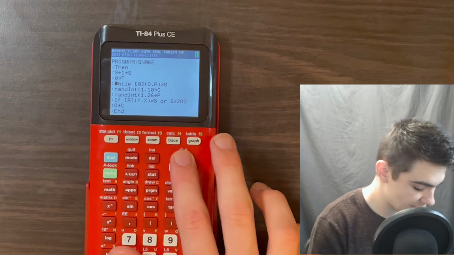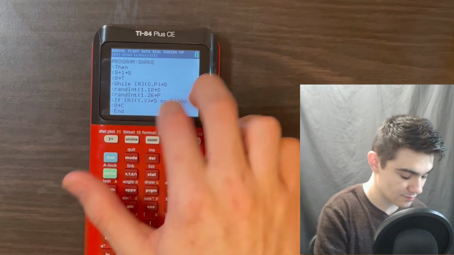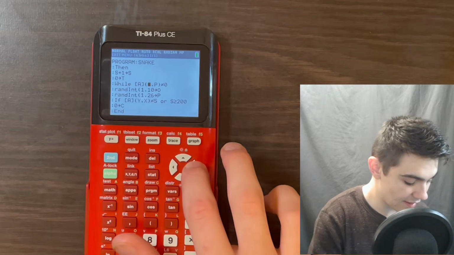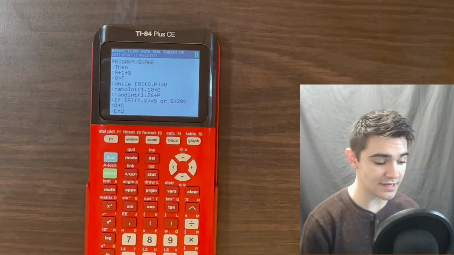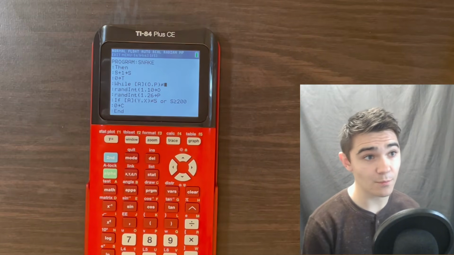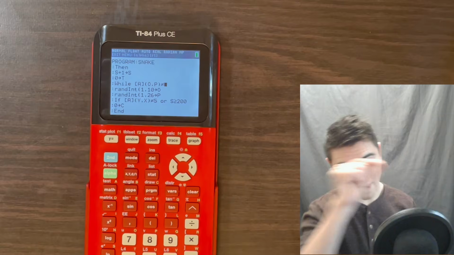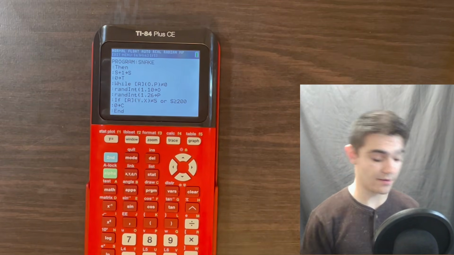So what this is basically doing is it's going to put new food on the screen. And the reason why it says doesn't equal 0 is so that the food doesn't fall onto the snake, because that's annoying in certain snake games when the food falls on you and you can't go back around and get it. That's very annoying. So what this is doing is preventing that.